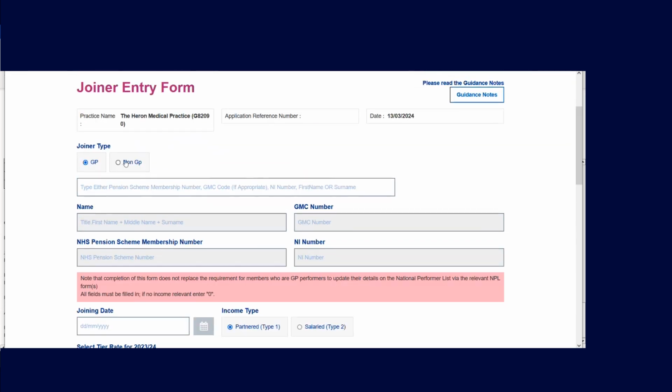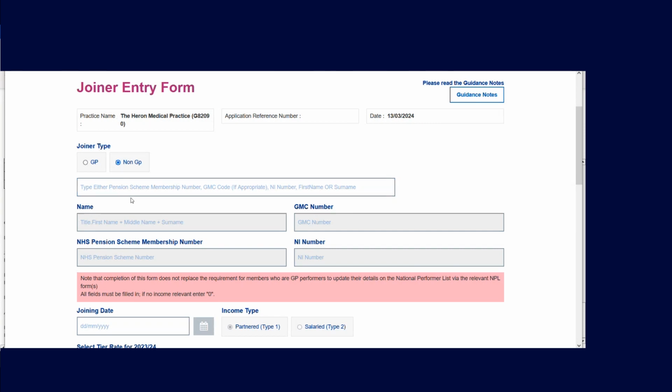The difference for the non-GP: you won't have a GMC number to enter as an identifier, but you can use the SD number. You can try searching by name, but that tends to be a bit slower. But if they're not being found when you try and enter the SD number or the GMC number here, it means one of two things. Double check that the user administrator has assigned that PCSE Online role before you go to do this, because they need to have done that in advance.